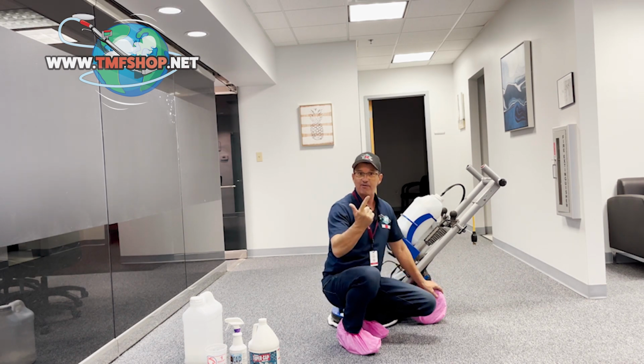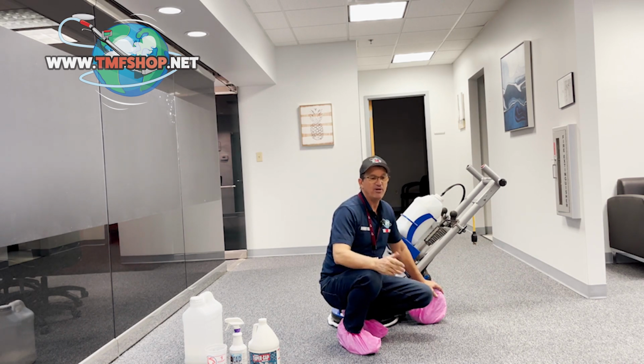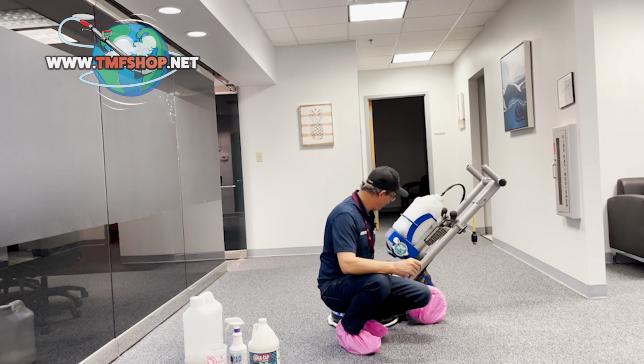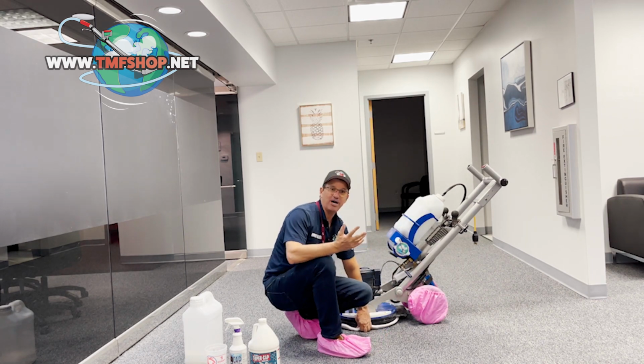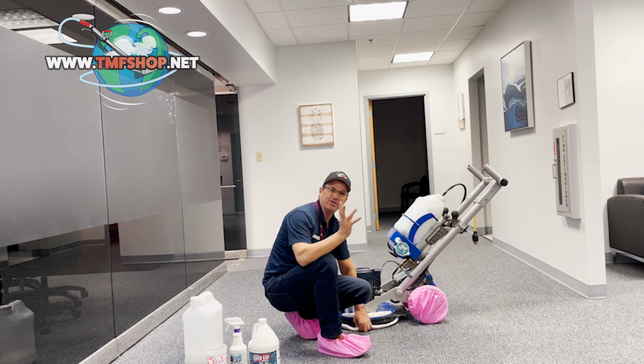Now I could be using a microfiber, like I said, or an aggressive pad, a tan, a red, or something of that nature, but I don't have to use it if the carpets aren't that soiled, and they're not that soiled. So what am I using? I'm just using a standard Super Absorb pad. This will absorb a lot of moisture. It'll also help me get out some of the soil that's on the carpet, and the rest of it will be encapsulated, and this carpet's gonna look fantastic, and they're gonna have me back.